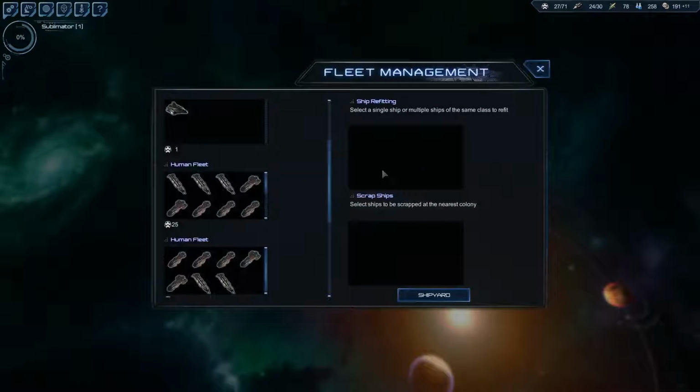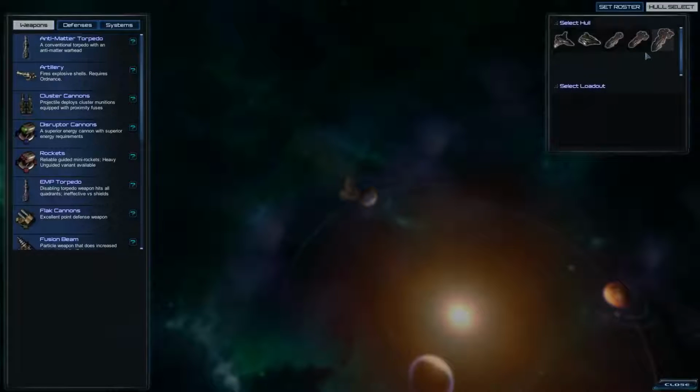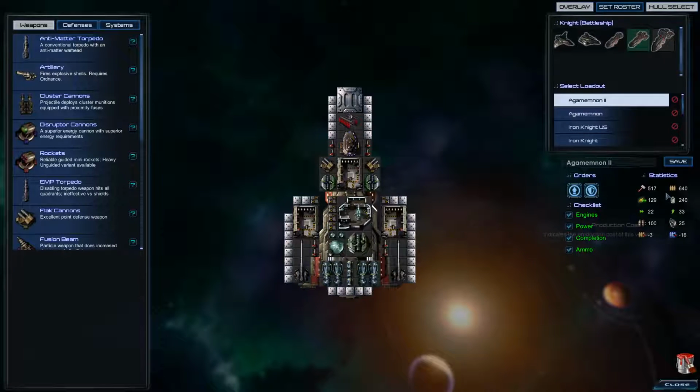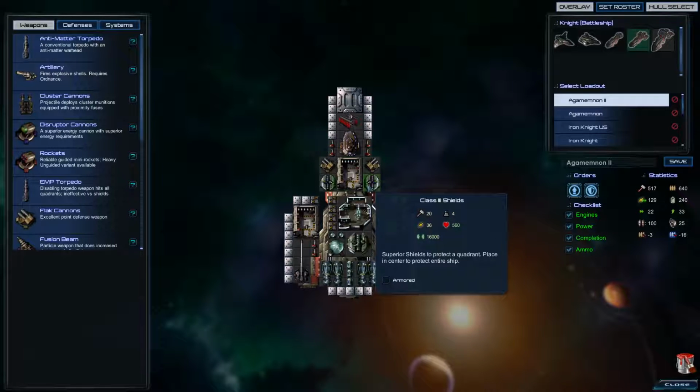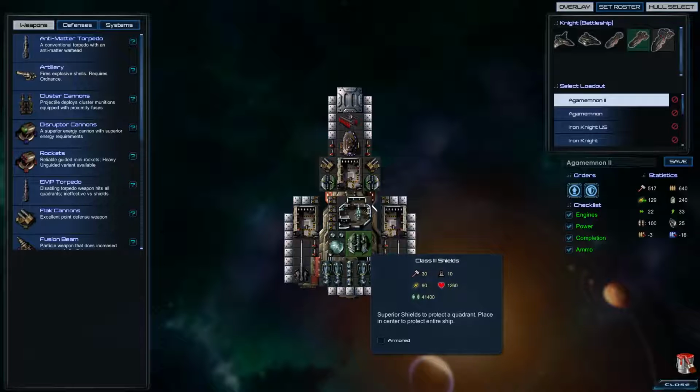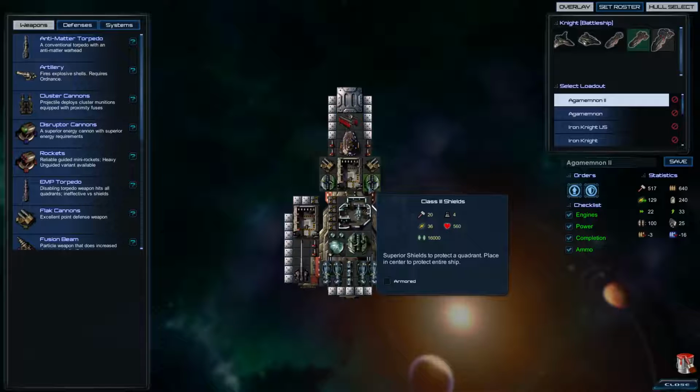Let's quickly check out and think about this in the shipyard. So the Agamemnon 2 is very quick. It has fairly light forward shielding, 32,000 forward shielding, and it has a canopy or a bubble shield of 41,000. So 73,000 front shields, basically. 73,000 shielding overall.